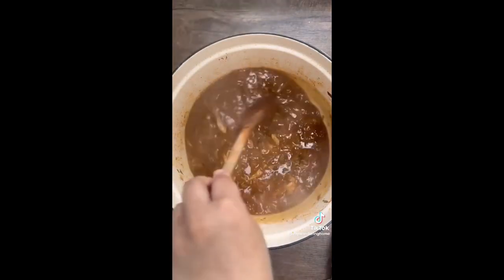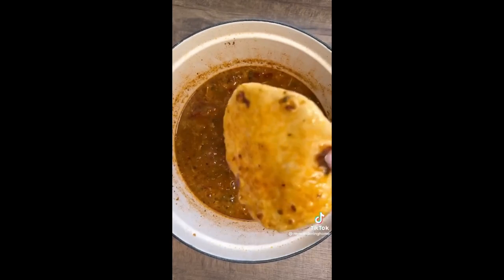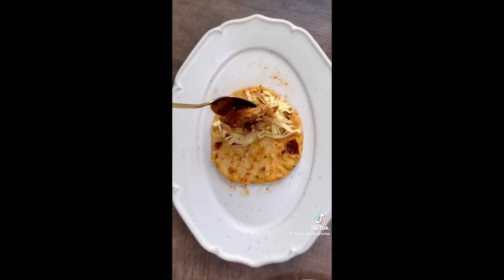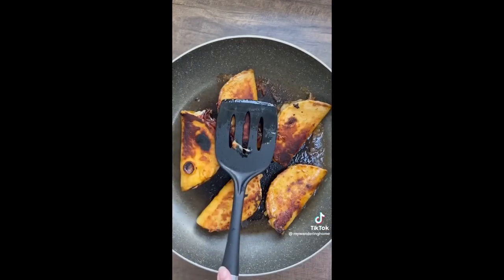Add the shredded chicken back into the sauce, and then this is where the magic happens. You want to chuck in your tortilla and soak it in that broth. Top it with cheese and some of the chicken. You don't want to add too much of the sauce here, because otherwise it'll just go all soggy. And then pan fry it on a pan until it gets crisp, and that's it.